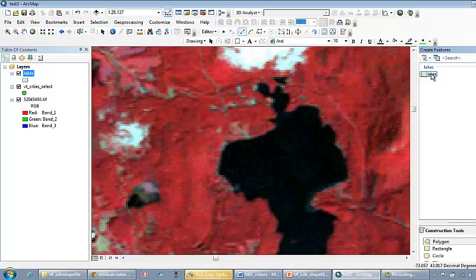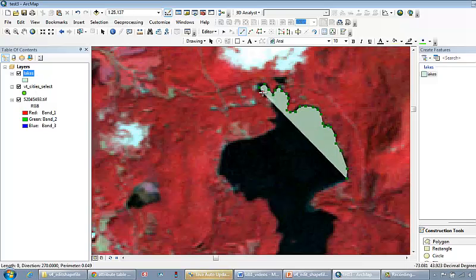But assuming you're already seeing this, you just need to highlight it and then choose what type of shape you'd like to draw: polygon, rectangle, circle, etc. I'm going to choose polygon, and then I'll position my cursor over where I want to make my first vertex, click once, and then I'll just keep clicking to add vertexes. And I'll add as many vertexes as I want to trace my way around the lake.